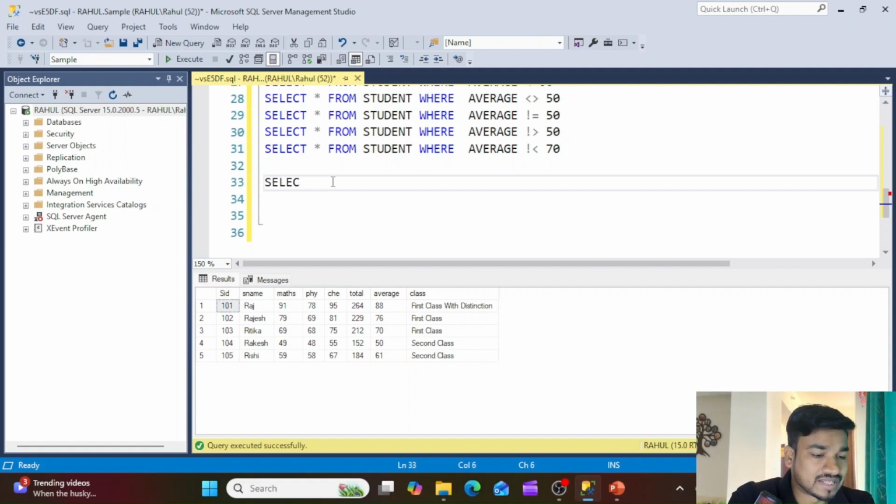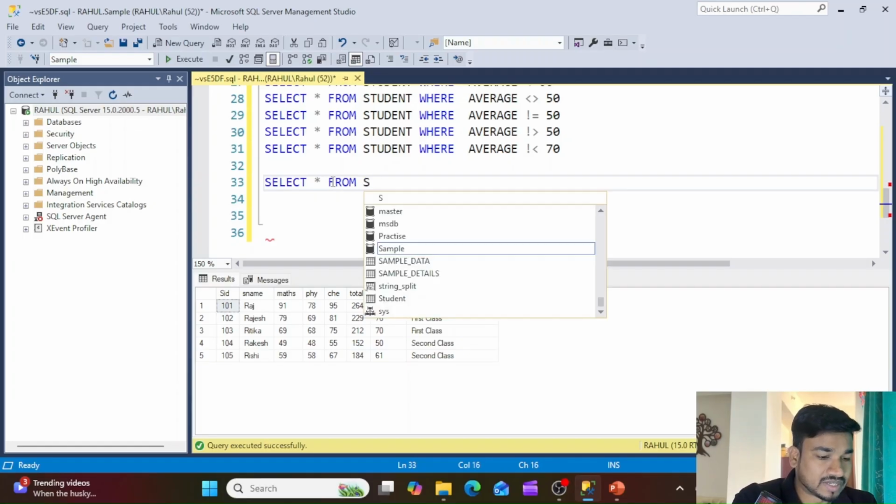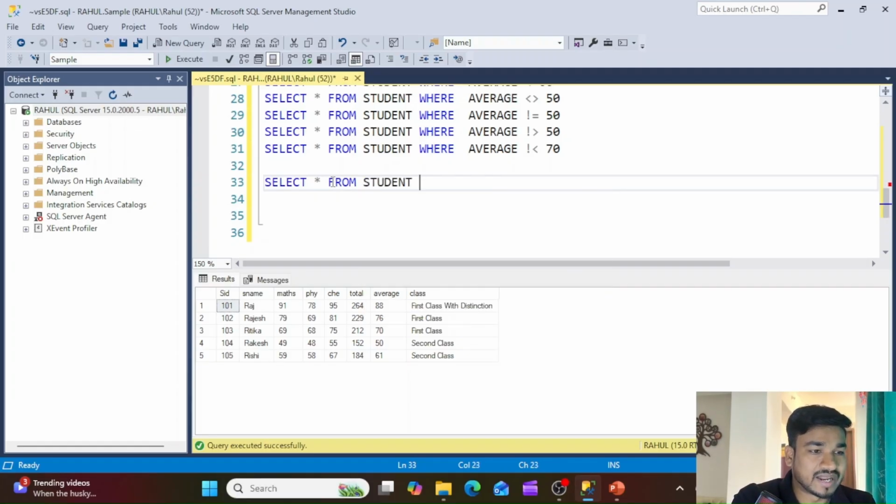For that we need to use SELECT * FROM the table name, and the table we have is student, and we'll apply the AND operator here. Now I want to see the results where the average is greater than 70% and less than 60%. We have a 61 here, so that should not be part of our result set.